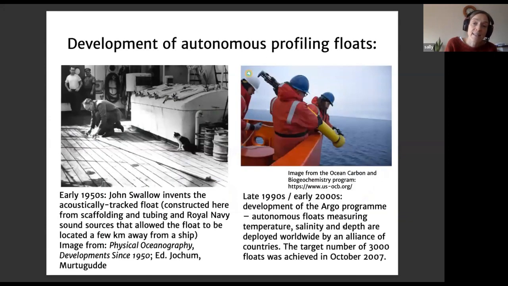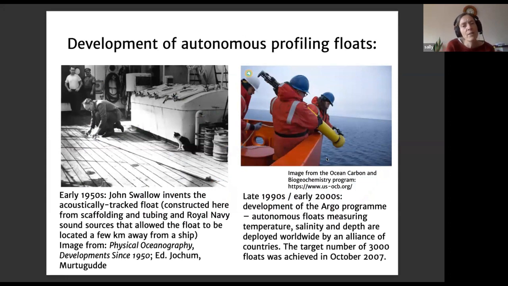And it's really only since the late 1990s and the early 2000s that we've started to have a lot of data about the ocean. The way that we've had a lot of data in recent years is through what are called Argo floats, as a kind of in situ data sampling. That's these yellow floats, these yellow instruments that you can see here in this picture on the right.